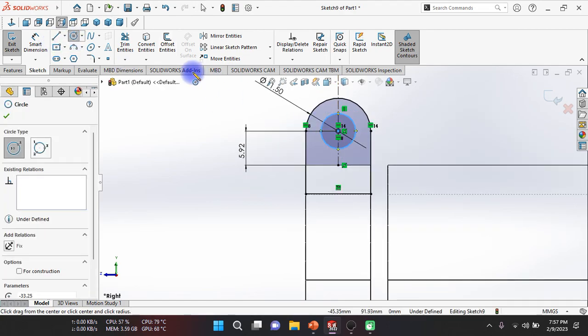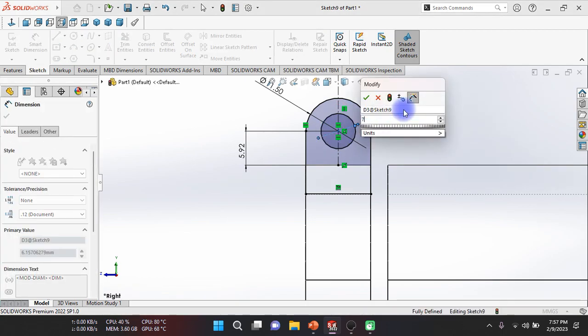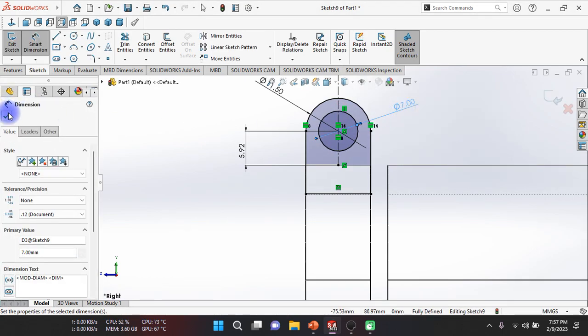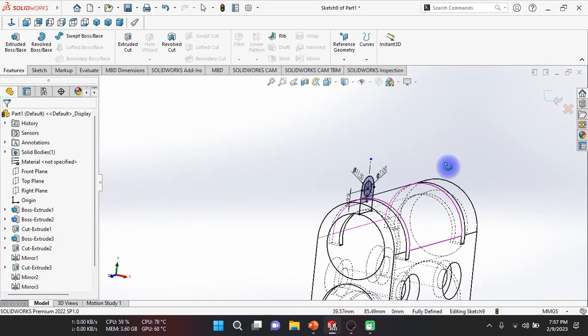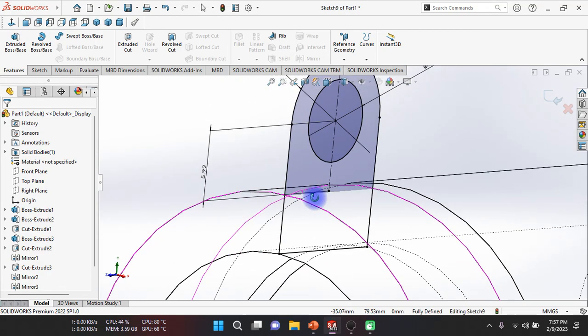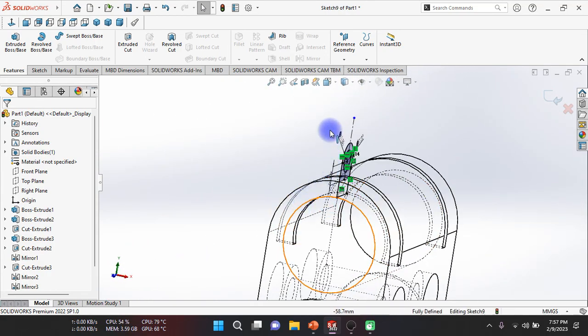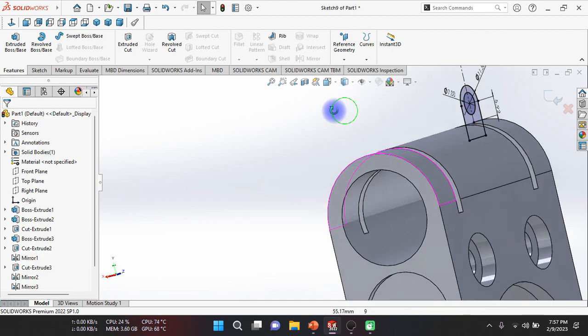Circle, and we can define 7 millimeter. Okay, so they are already created. After that we can turn it to be a solid section like this.